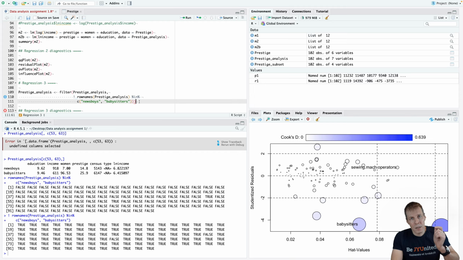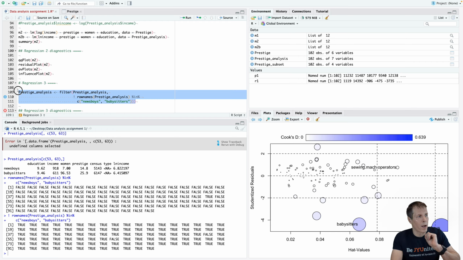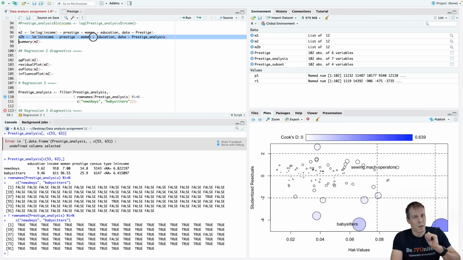Now the challenge here is that if we run this line now, and then we go back and run this line, then we will be running this regression analysis with a different set of data than we originally did. I've seen this problem occur quite a few times.